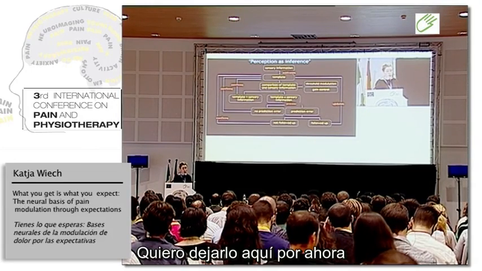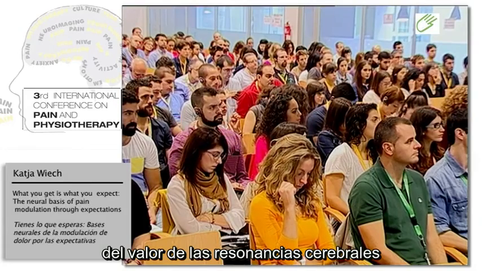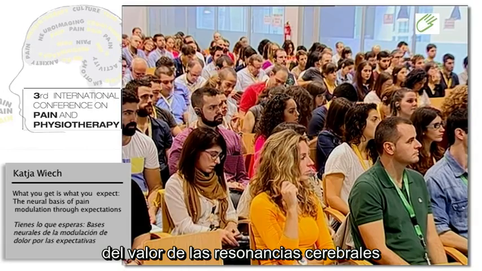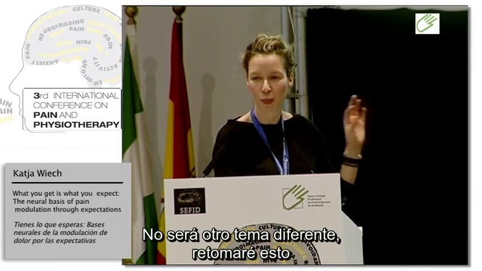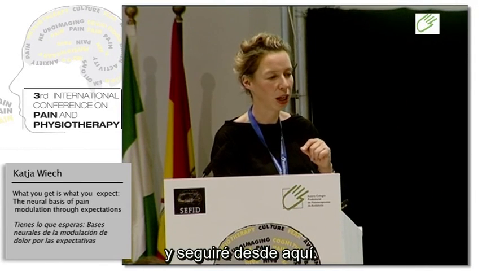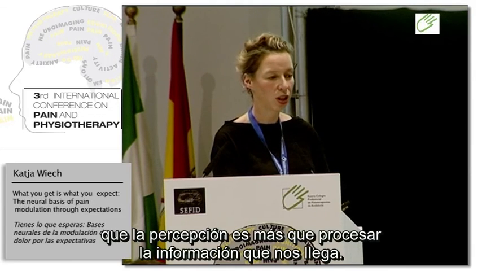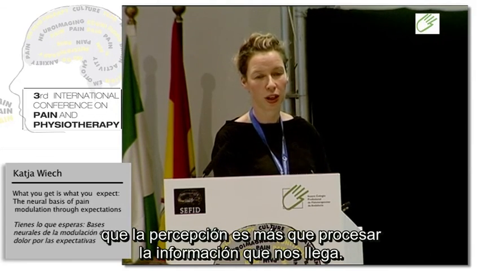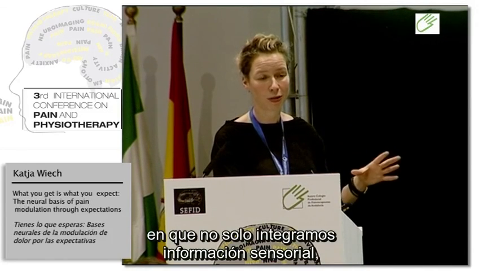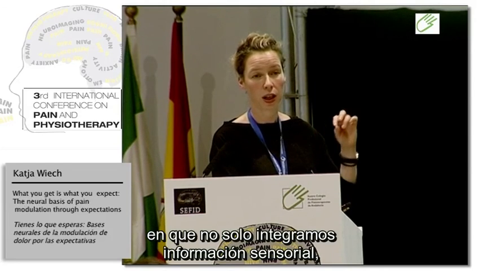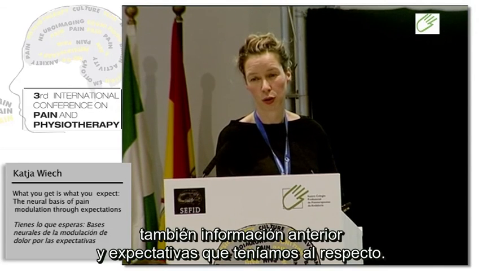I want to leave you with that for now, and then, as I said, I will be talking about the value of brain images later on in that context. It won't be a completely different topic. I will pick up on that, and we will continue from there. But just have in mind, I think that's the key message, that perception is more than just the processing of incoming information. It's an active composing process where you actively integrate not only sensory information, but prior information and expectations you have about what you're going to experience.